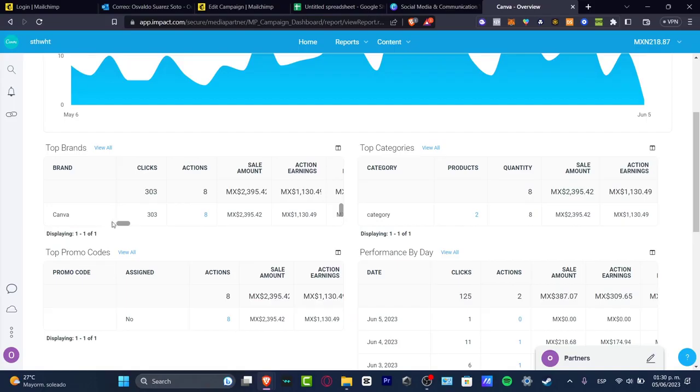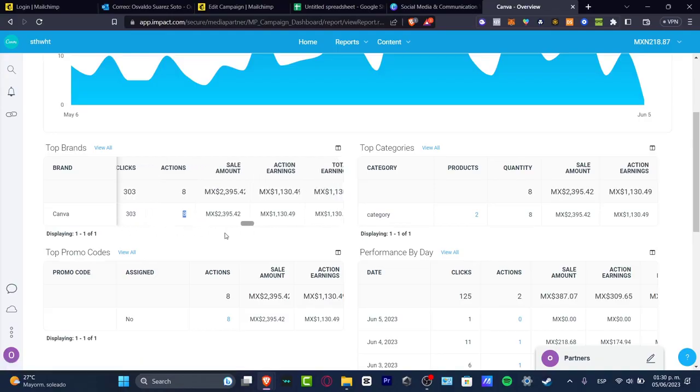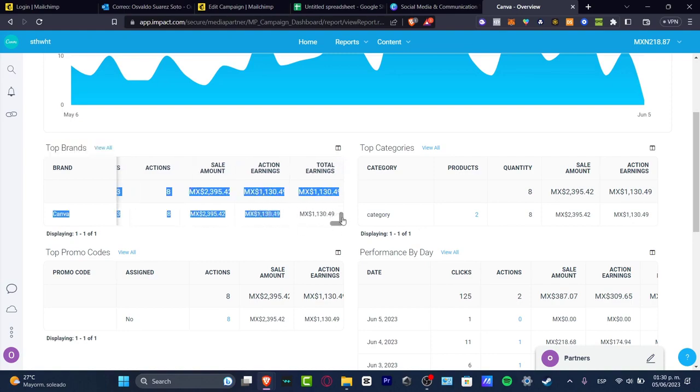I have the actual Canva, and there are truly a lot of clicks this month. We have 300 clicks, but only 8 actions. With those 8 actions, I made a sale amount of 2000 MXN, and I'm going to be earning 50% of this, which is 1000 MXN. And here are my total earnings.